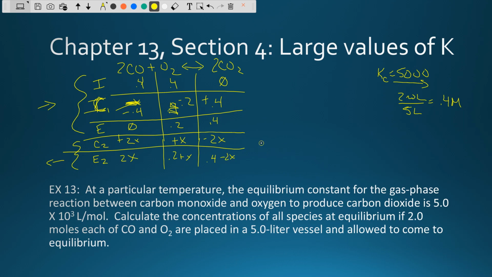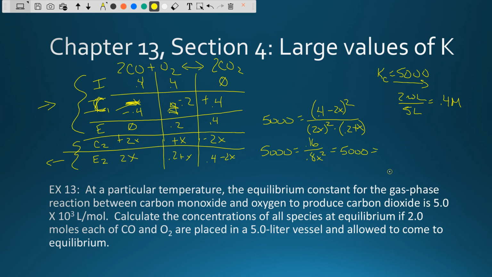Okay, so when I'm at 5,000, that will equal 0.4 minus 2x squared over my 2x squared times 0.2 plus x. Okay, if I do all of this, and if I got rid of just these x's again, okay, we're just going to play that game. If I can do that, let's see if I can play my 5% rule. I'm going to end up with 5,000 is going to be 0.16 over 0.8x squared. That equals 5,000.